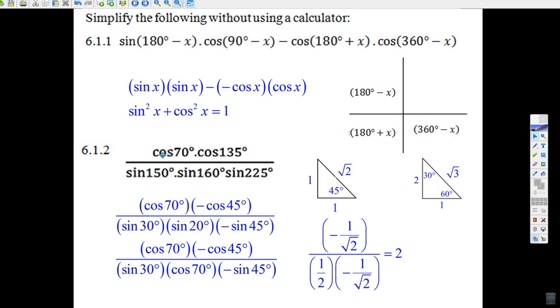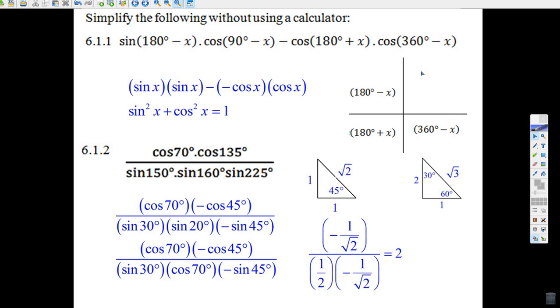Now this story here, the cosine of 70 degrees. There's nothing you can do to reduce that. Just leave that alone. But the cosine of 135 degrees, you have to know where 135 degrees is. Well, you bend this way past 90. There it is. It's in the second quadrant. The reference angle is 45 degrees. You're 45 degrees away from 180. But cosine in the second quadrant is negative. So that's your answer, minus cos 45. You get a mark for that.